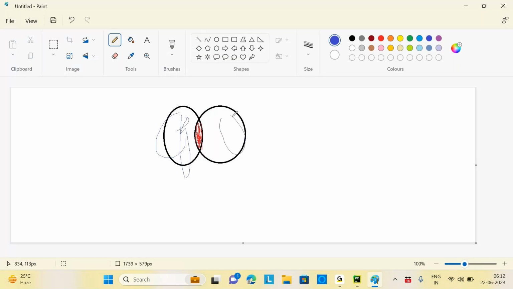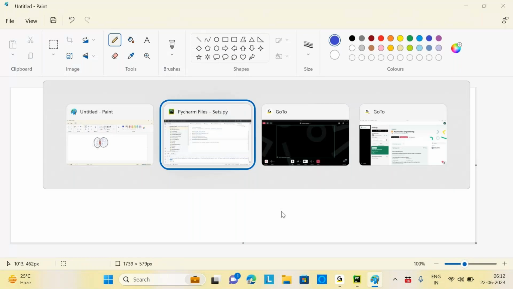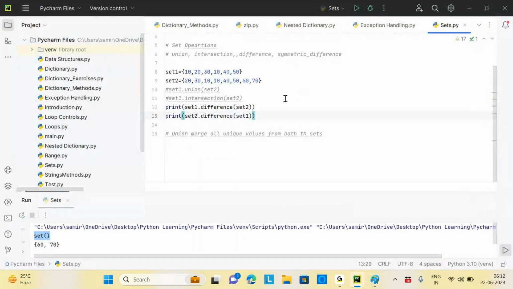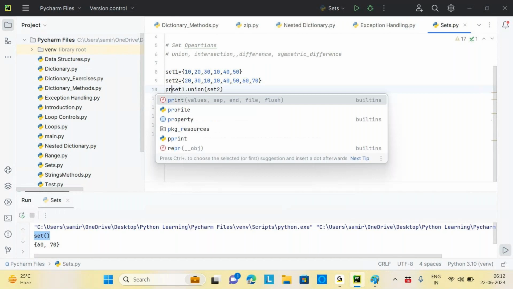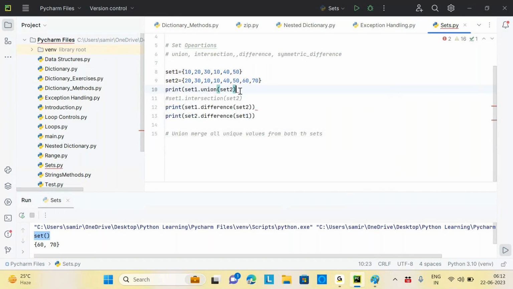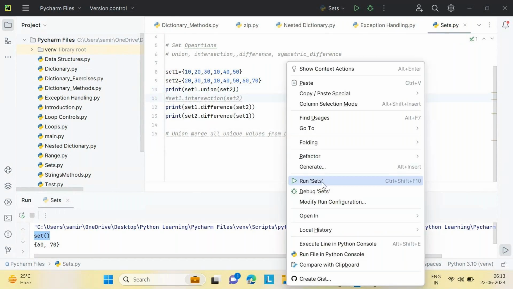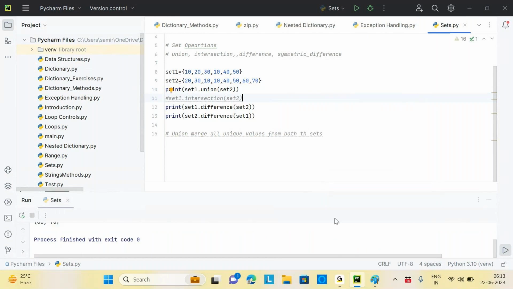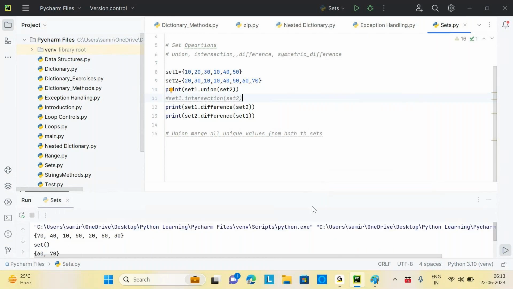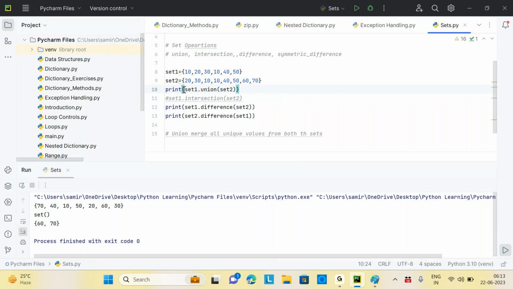I think we covered this in great detail in SQL as well. Yes, remember, the same thing applies. So this overall is the union, the blue and the red complete. Then shouldn't 60 and 70 also come? Yeah, that is the case in union. It should come. I think I was doing a wrong thing by not writing the print directly there. I was doing a union, then printing it, so it was not working. So it should print directly there. Yeah, okay, that's correct.